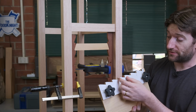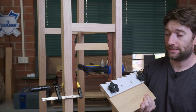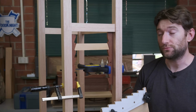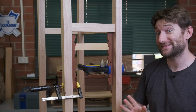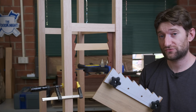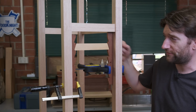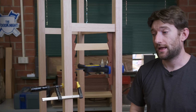I've changed it so that the length of each tooth is 40mm. That way it just works out better. It does mean that the angle is 18.4 degrees, but honestly the actual angle doesn't matter too much because you're flush trimming to it. So it doesn't matter if you're a hair off, and for setting the angle on the bridge piece, you can just use a magnetic angle gauge.